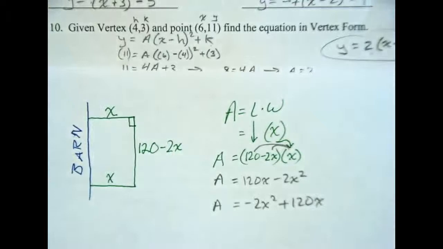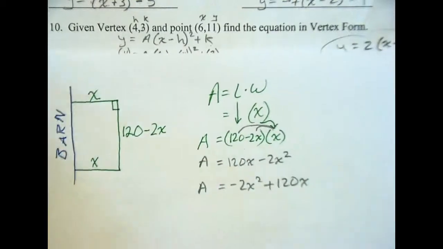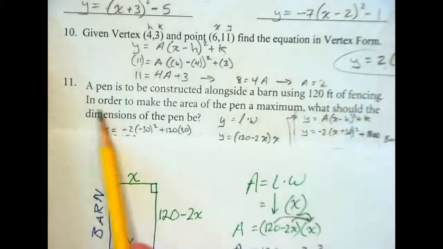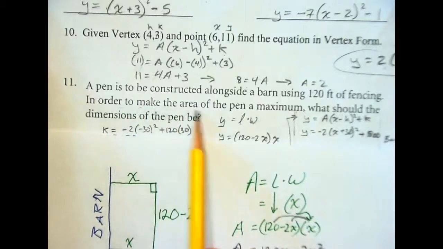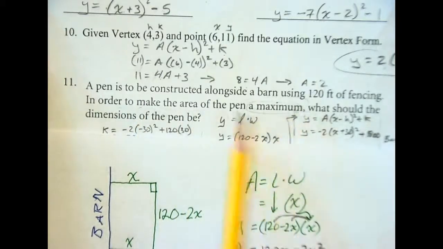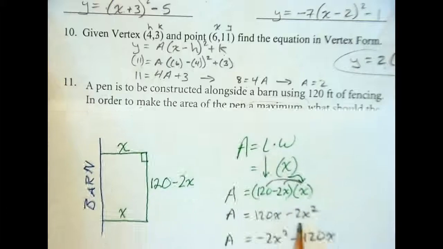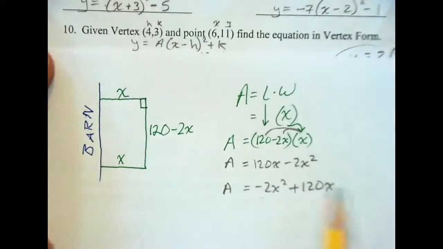Now, you guys have just been following along, assuming I know what I'm talking about. Why am I actually going through this? The question says, in order to make the area maximum. Maximum is a key word, that's a hint for your story problem page. Anytime you see the word max or min, what are we talking about with a quadratic? The way it opens up or opens down. Kind of, yeah. You're talking about the vertex.